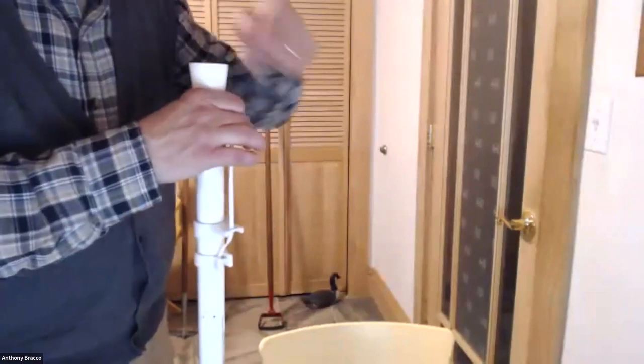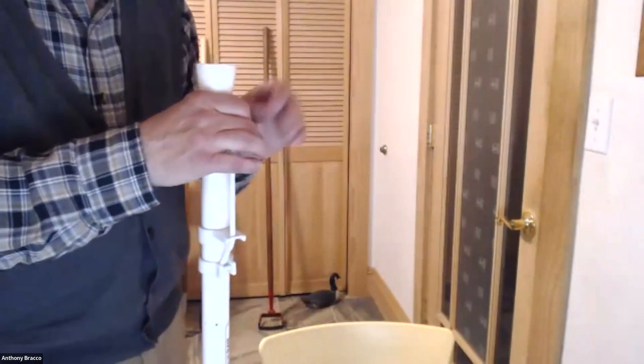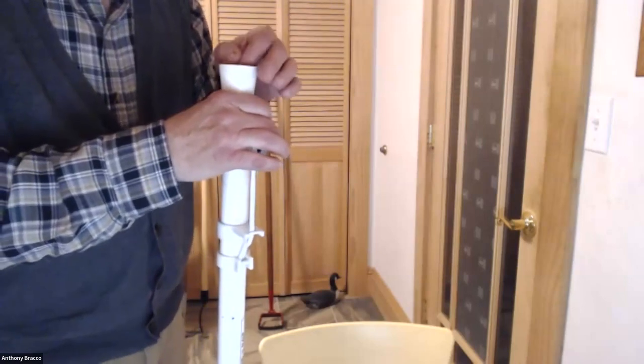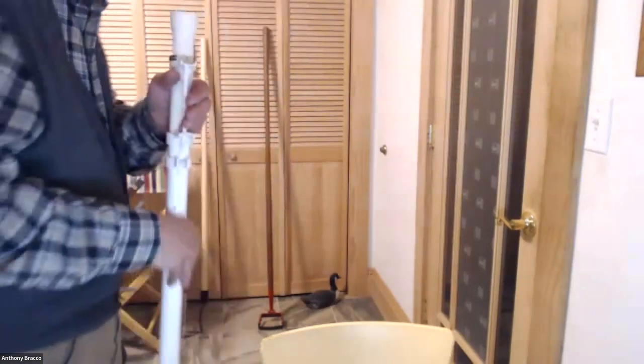So we use this one a lot when we're doing a lot of linear stuff with beans and peas and cucumbers and things of that type, where the seeds are not too small. But even if you do use tiny seeds like lettuce seeds or radish seeds, you can just pinch and drop them down a little bit.